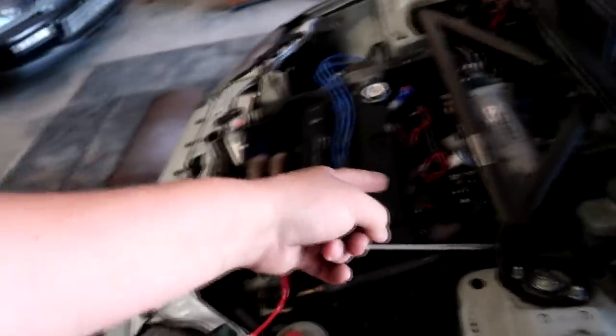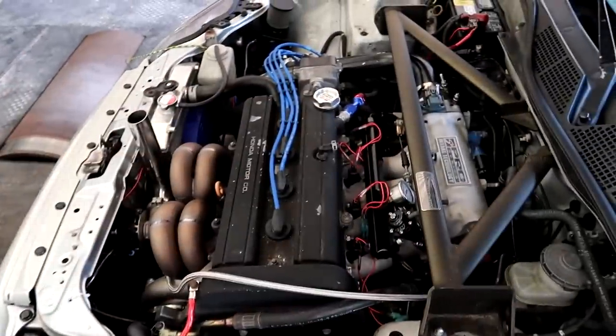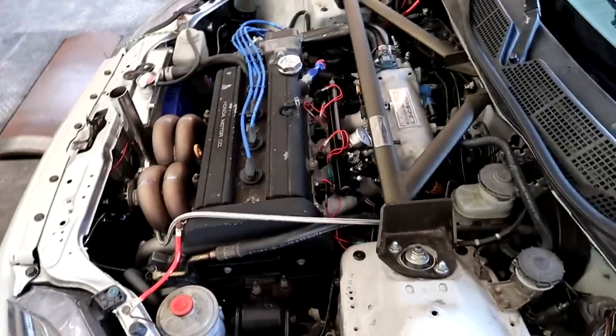So he did get a set of top hats as well from my website, a whole package right there, just bolted it on and here we are. It's got an AEM fuel pressure regulator. We'll have to check our base pressure. And he also has a content sensor on the return line.